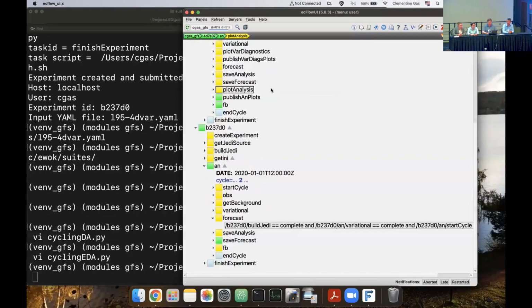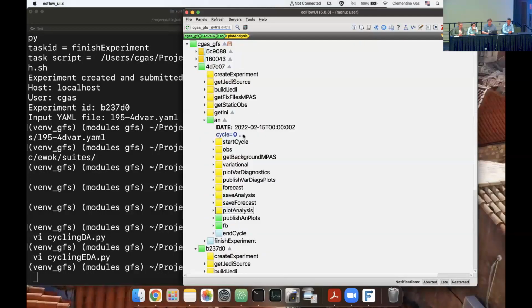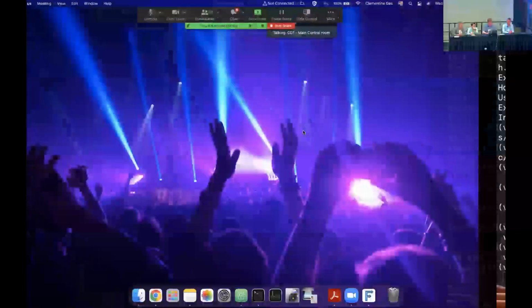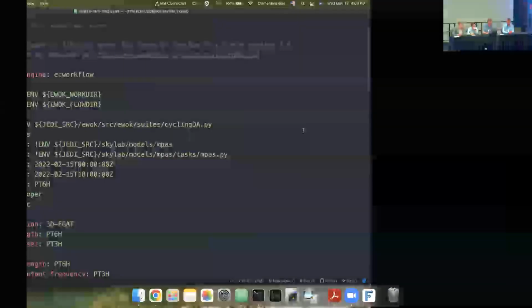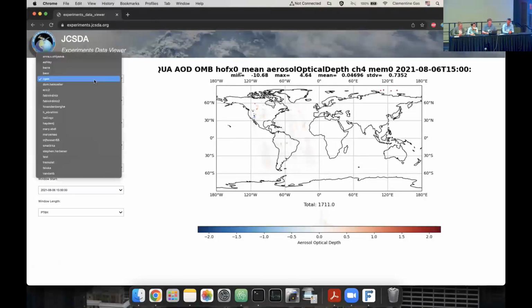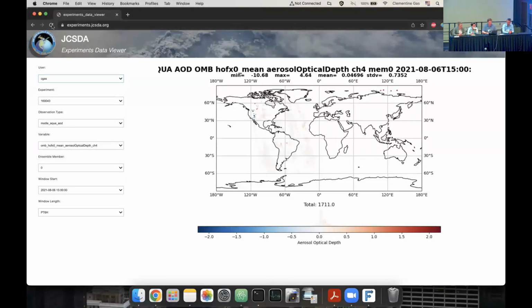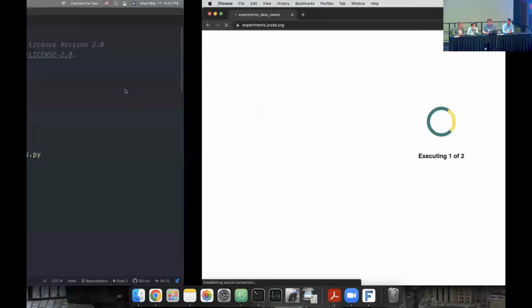Okay. Yeah, so you see the L95 has cycled already, several cycles. And the MPAS is here. Here's your browser.